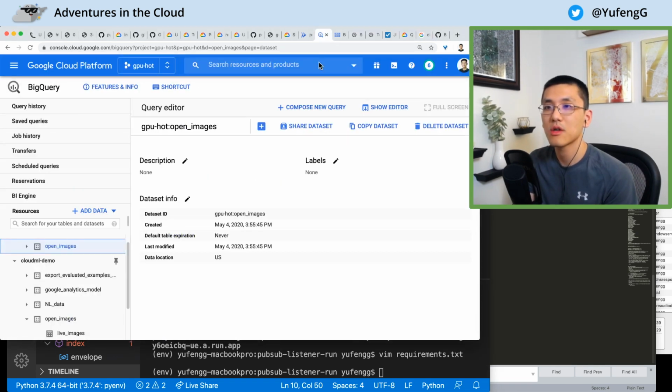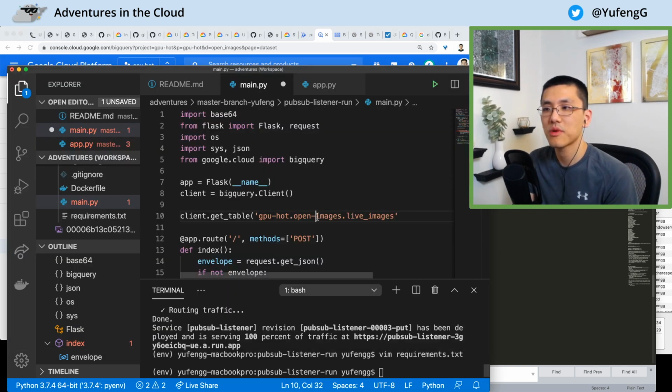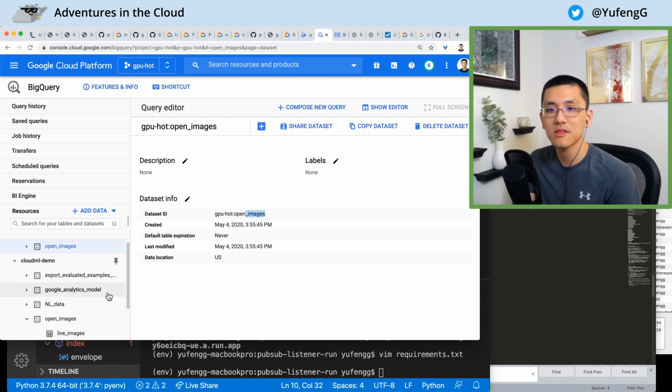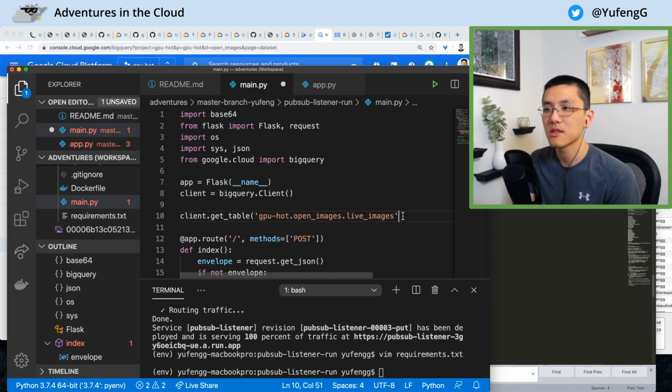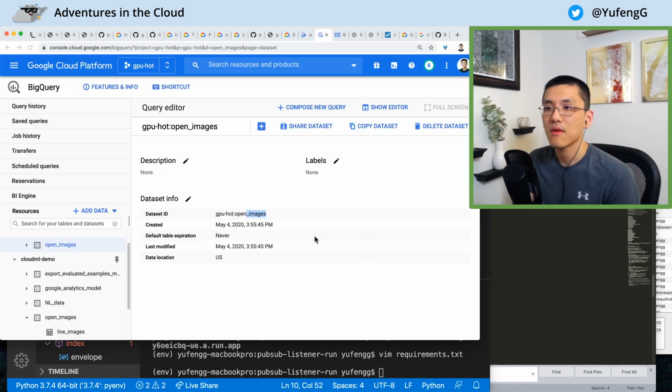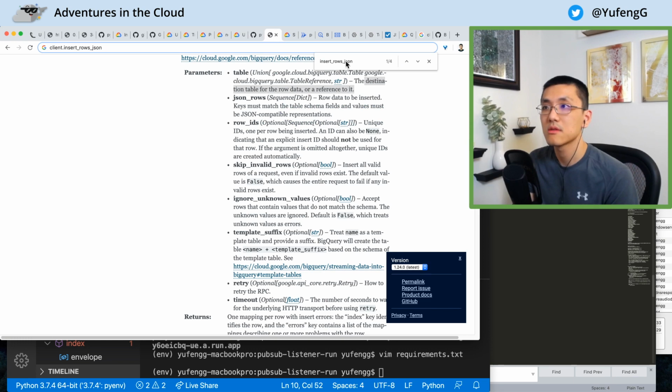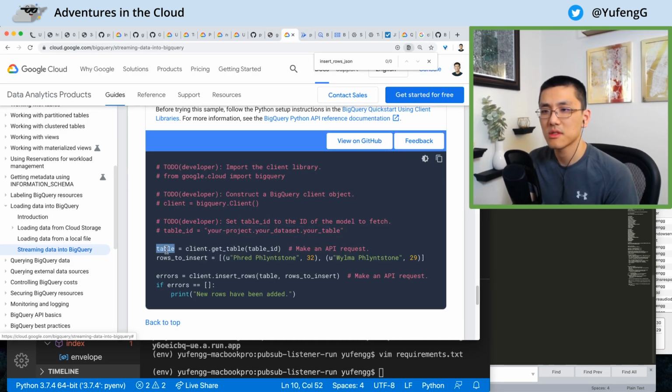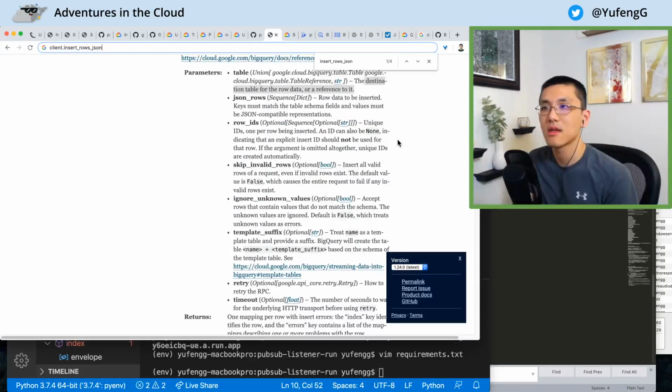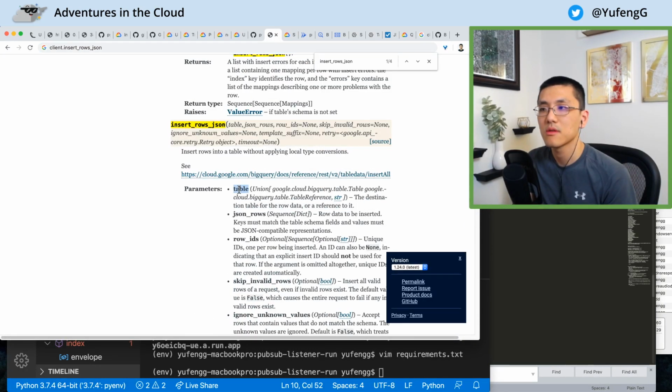And so what I'm trying to find is GPU open underscore images. I needed to properly name, specify the data set and table name, and I wasn't sure what kind of string it was looking for. So now we have client.getTable is set, and so we can see here table, and we can pass this table in as this table object, so to speak. If I can find the docs again, yeah, that's this first variable, and oh, you can pass either one, but we'll pass in table, then we'll pass in JSON rows.